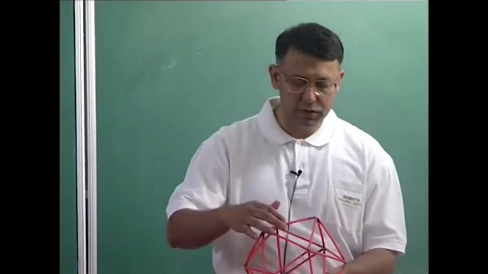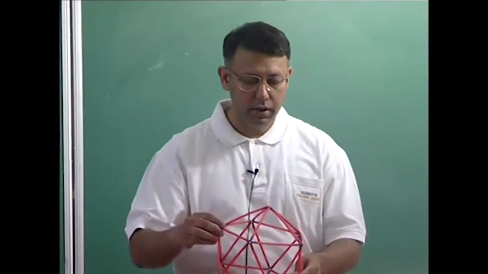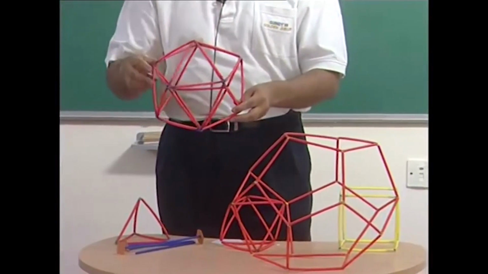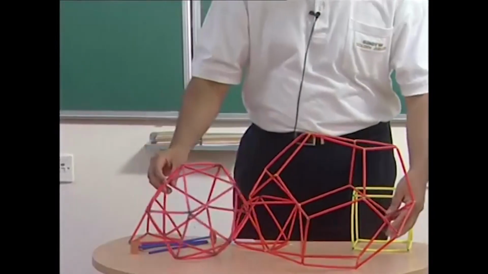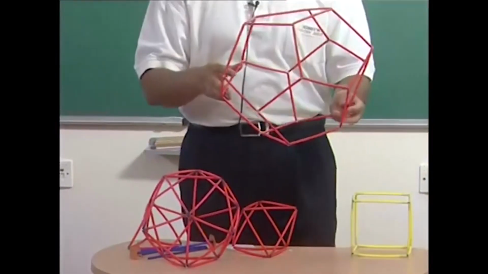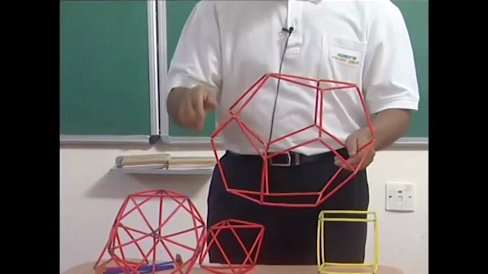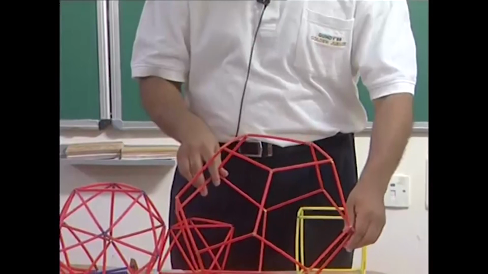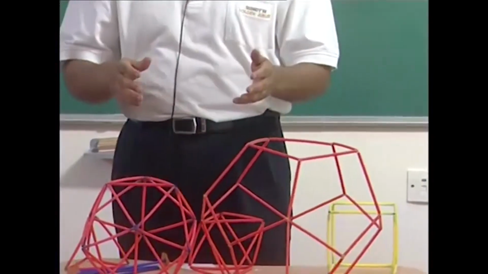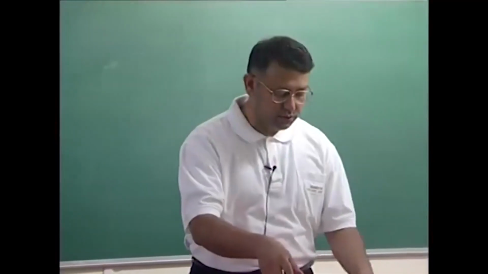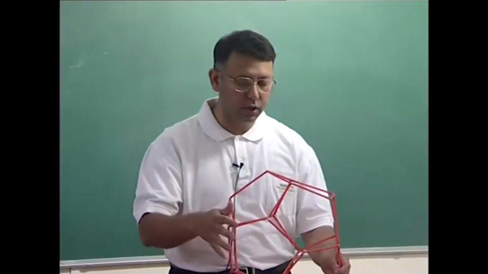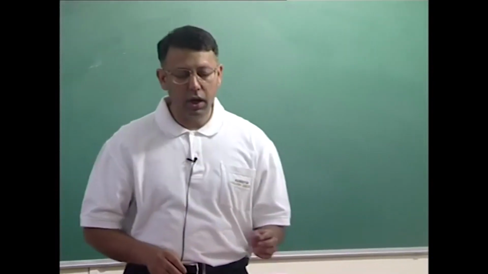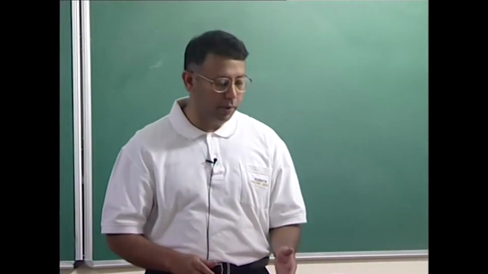For instance, every face of this solid is triangular. At every vertex of this solid, you find there are 5 triangles which come together. If you look at this solid, for instance, you find that every face is actually pentagonal, and at every vertex you have 3 of these pentagons coming together. So, there is some inherent beauty in these solids. In fact, this shape, the dodecahedron, was considered the crowning glory of Greek civilization, and therefore, these kind of solids appeal to the human mind.